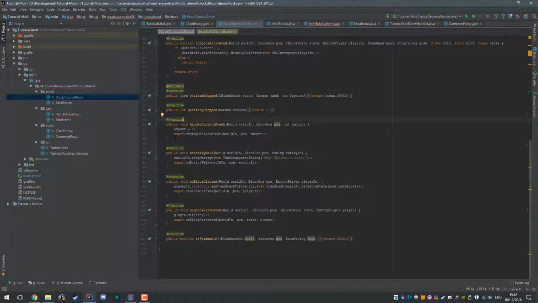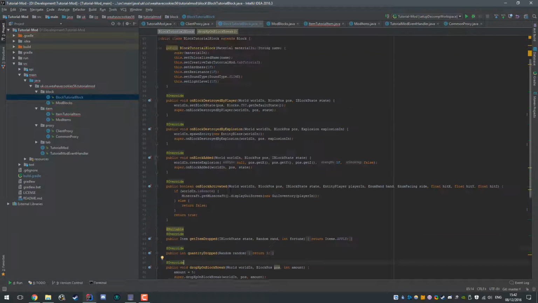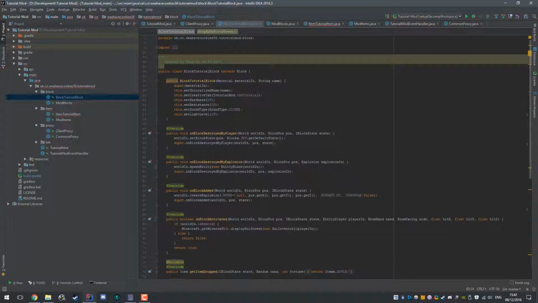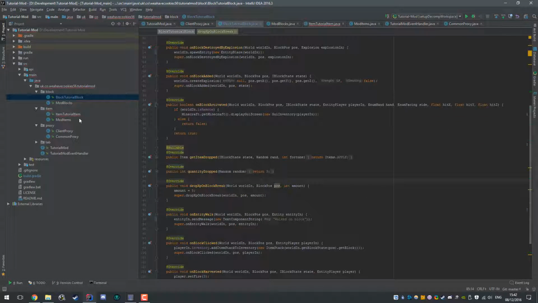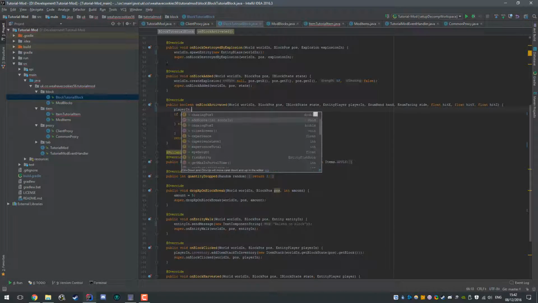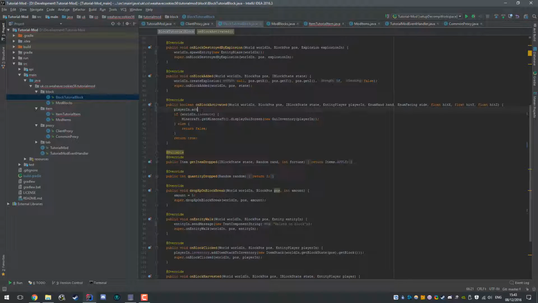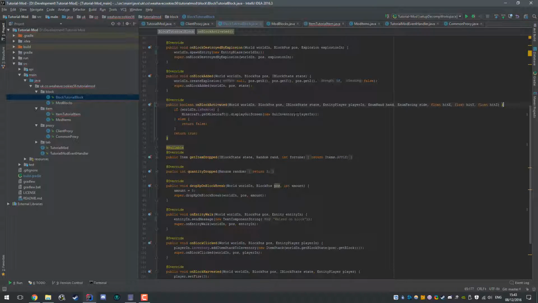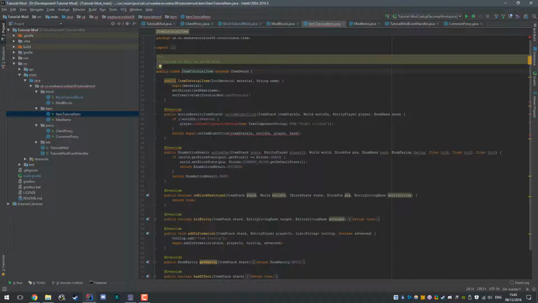Most of the things, if you have used other methods in this, most of the differences is just different parameters. And now that you don't have the item stack, if you're using the item stack, just get the item stack from the player. You can do player dot get active item stack, and that will be the item stack that's in the active hand. Or you can get it from a specific hand if you need to. So you can get it from the main hand or the offhand.